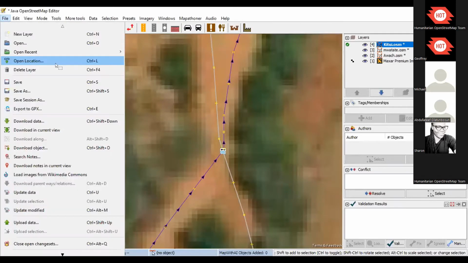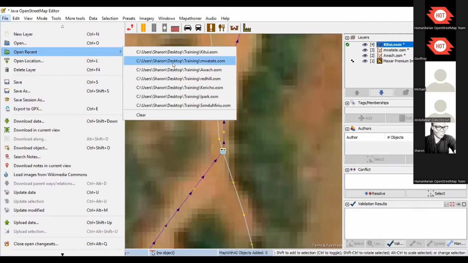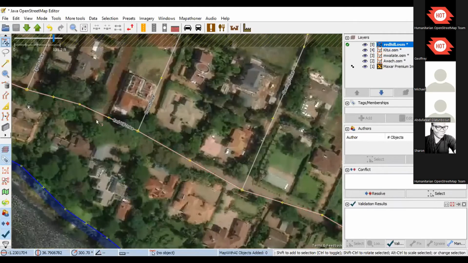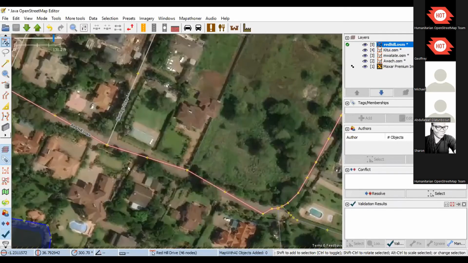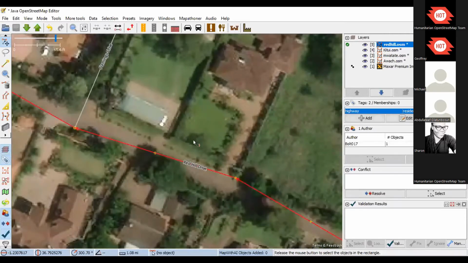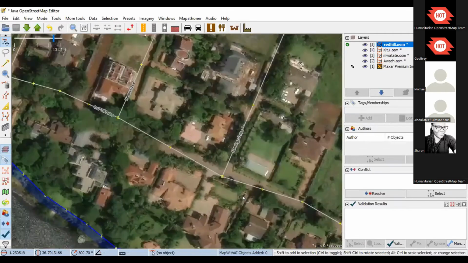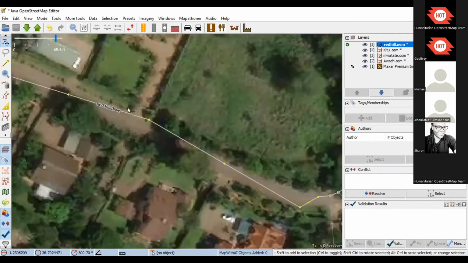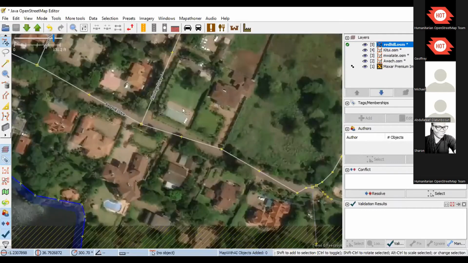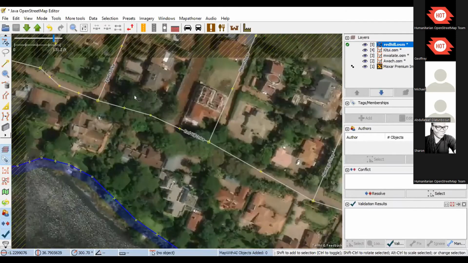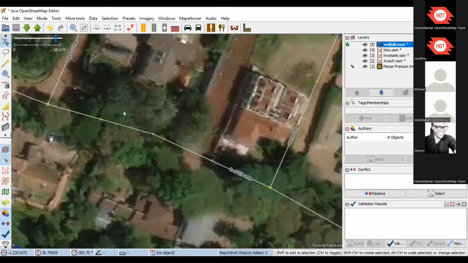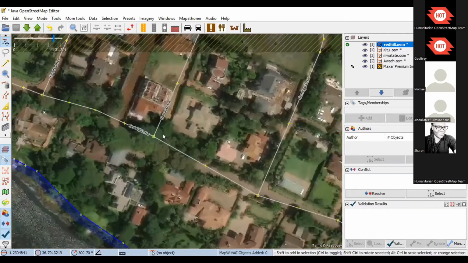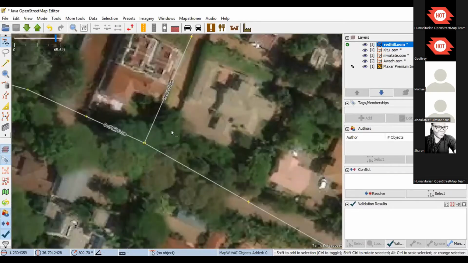So here we're going to look at this data. As you can see, the mapping that was done here is not correctly aligned to how the road looks. So we have to align it correctly so that it aligns with the imagery that we're using, in this case Maxar. What is recommended is that you don't delete this because it does not align correctly. What we'll have to do is realign it.